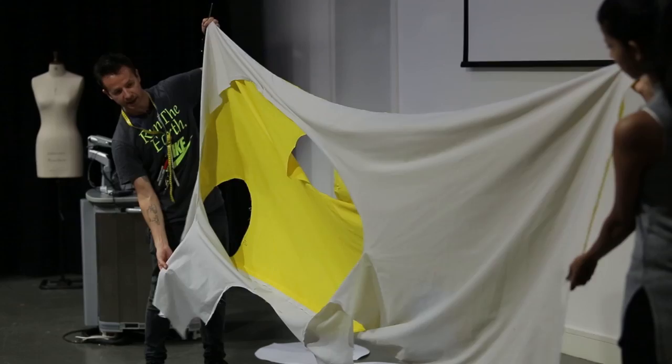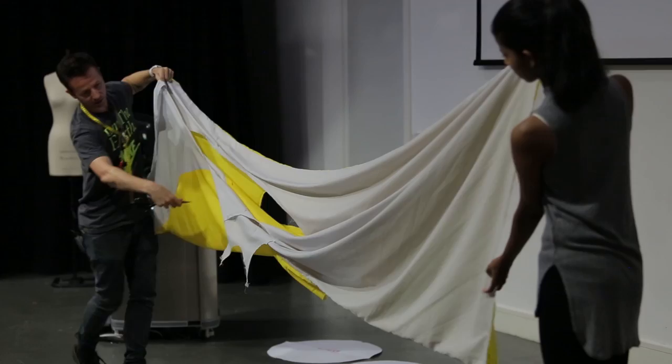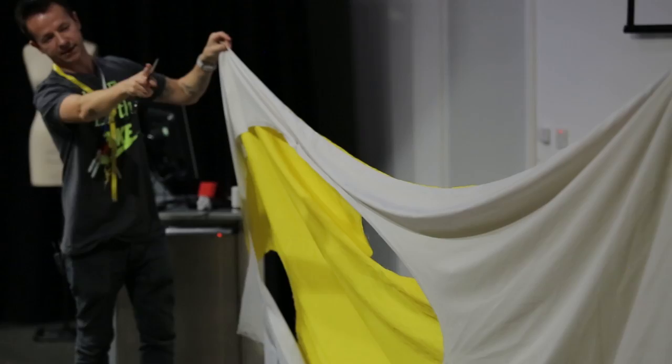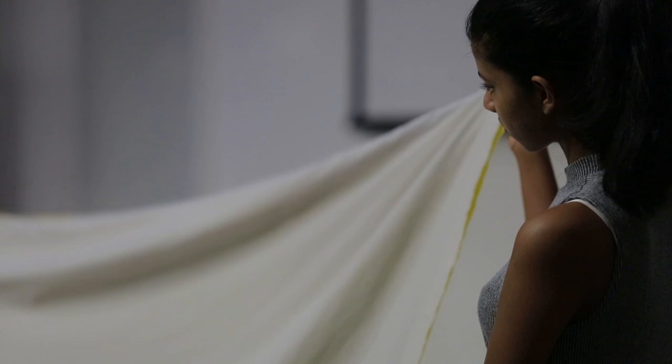This is a kind of a tube, right? Because it's been sewn along this long edge here, down this edge, and then back again all the way along. And so it's like a long sort of duvet. You can get into it down that end, that's where your legs come out, but you can't get out of it down this end until I cut the holes, which allowed you to exit out of it. So actually this garment started off as like a pillowcase duvet shape that I cut a series of holes into. I actually cut, in this example, 5 holes, but I call it a 6-hole dress because it has a hem.